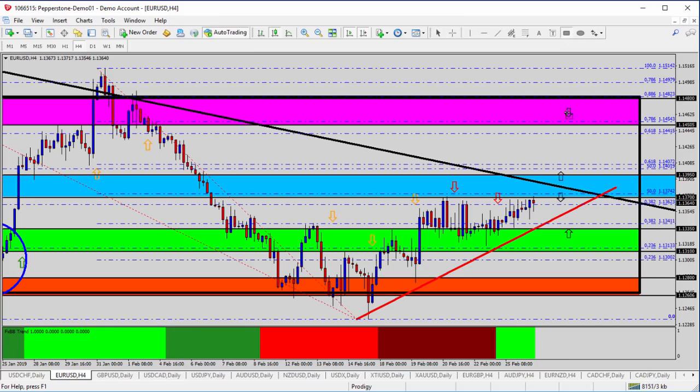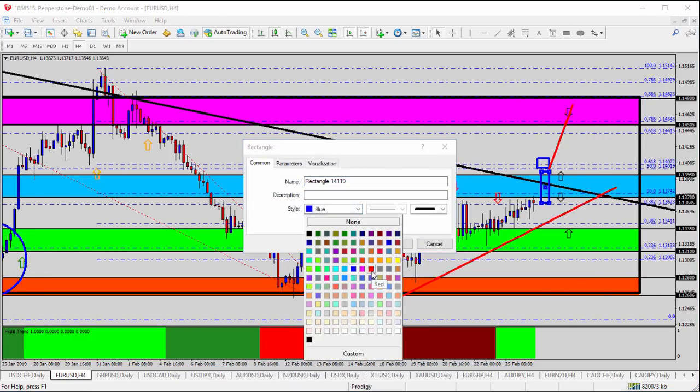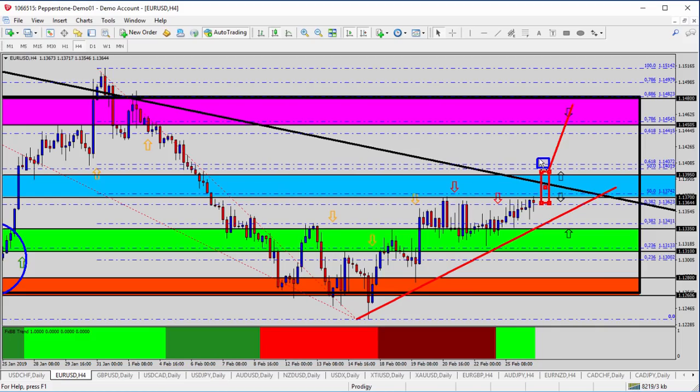The only reason I'm going to consider a long is if it finally gets above the blue shaded area. We see the candle, the market push above it, and that increases our confidence that we're going to look for it to go higher. If it doesn't do that, and we see some sort of infusion of sell orders, and I like to draw out these little boxes as implied market movement, if we see a breakout above, as the blue box shows, or a sudden impact or infusion of sell orders like the red box implies, then we may look for it to go lower.